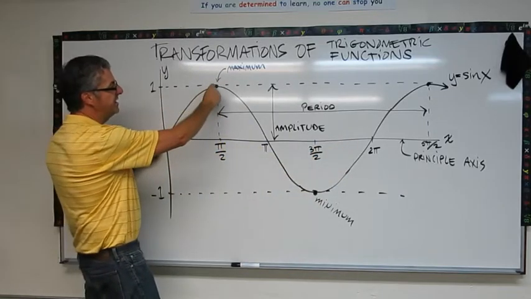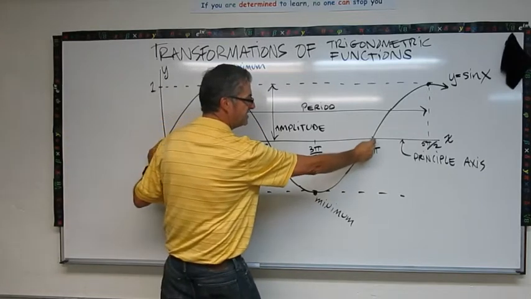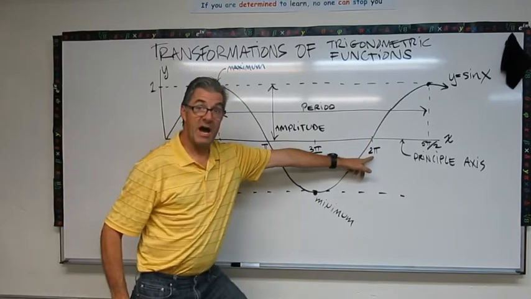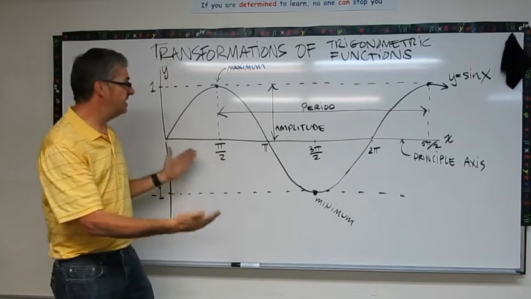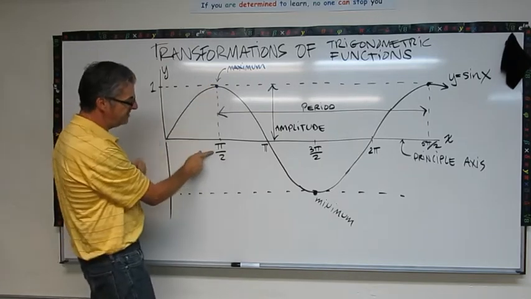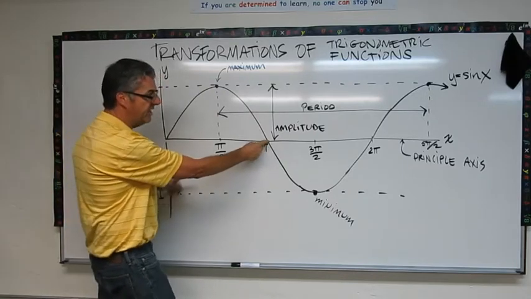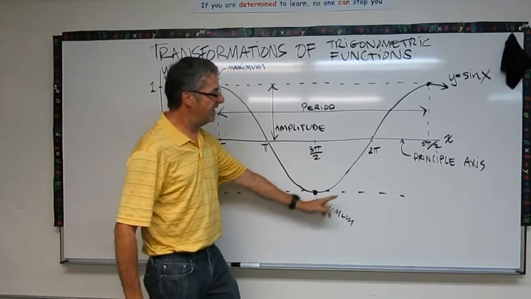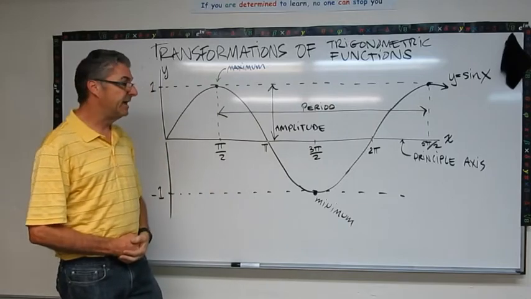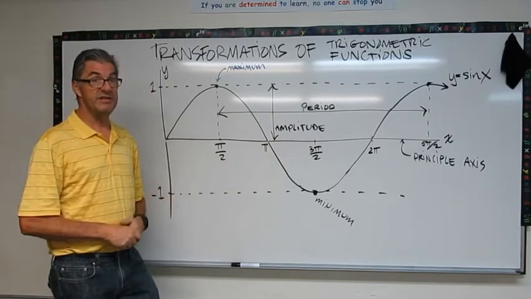So in a trigonometric function, that means we go one full cycle. We're at zero, we rise, hit the max, pass through zero, fall, hit the minimum, back up to zero. That's one full period of the function, and that's two pi radians. So we divide that into four to get our quarters of our period. So the maximum happens here at pi over two. At one pi, we're passing through zero again. And then three pi over two, we hit the minimum, and then we're back at two pi. And then we keep on going by increments of one-half pi.